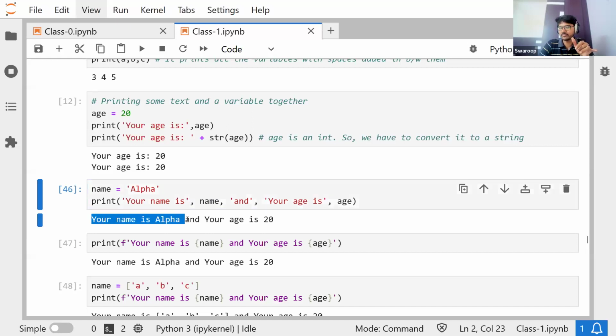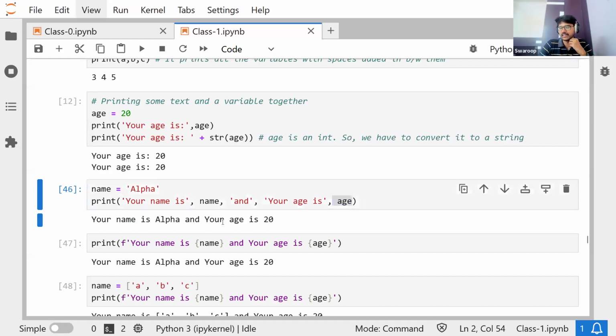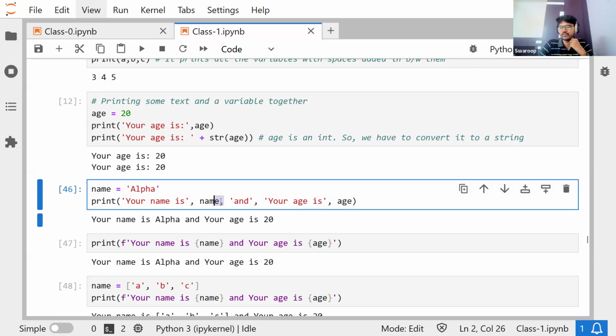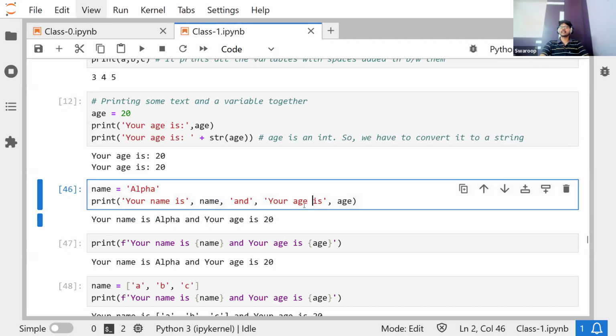So your name is alpha and your age is whatever, and that becomes a space. So everywhere there's a comma and something after that, it automatically becomes a space. So this is a space like that, this is a space like that, and this is also a space like that. So Python automatically adds those spaces for you, so it makes it easy when you're trying to print something.